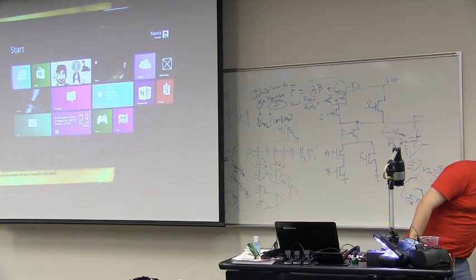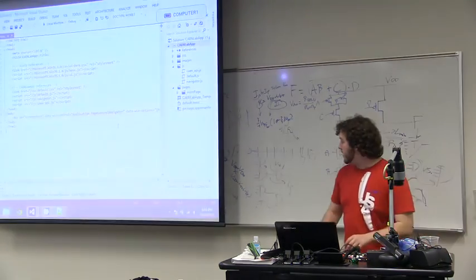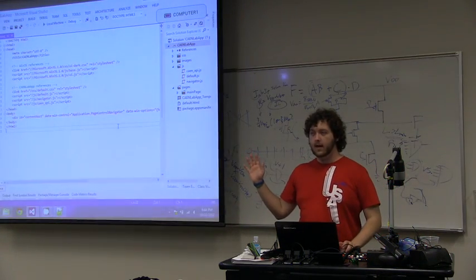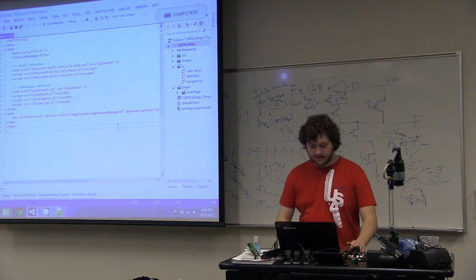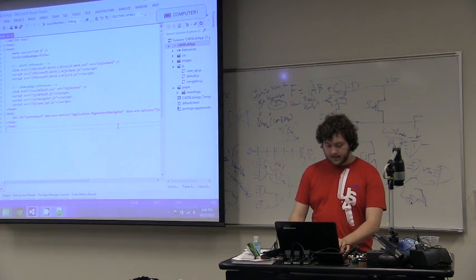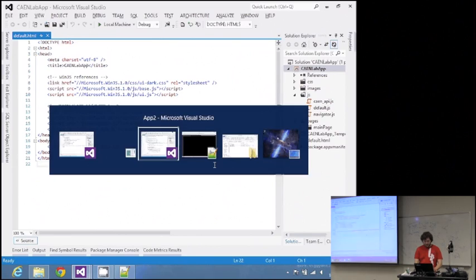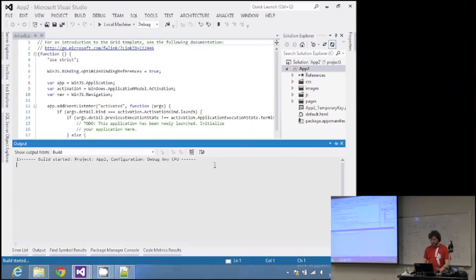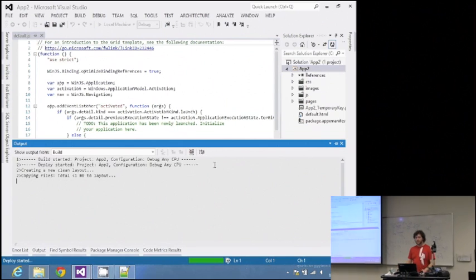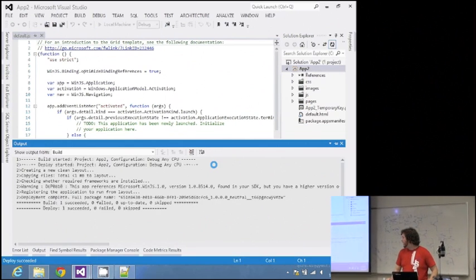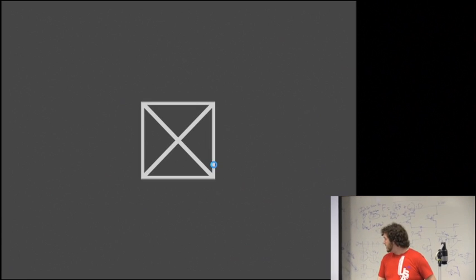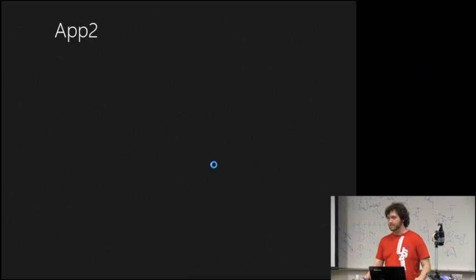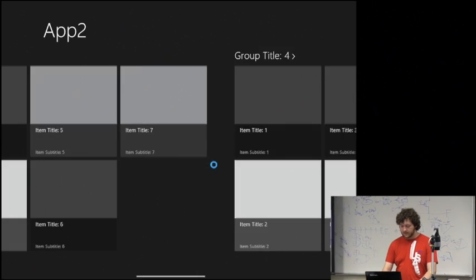So actually, let me jump out here so we can all see the code. Can everyone see that okay? The first thing I want to go over is to give you a look at what some of the code for a GridView looks like. I'm just going to show a generic GridView. This is what comes with the out-of-the-box template. It's a bunch of lorem ipsum, nothing terribly interesting.